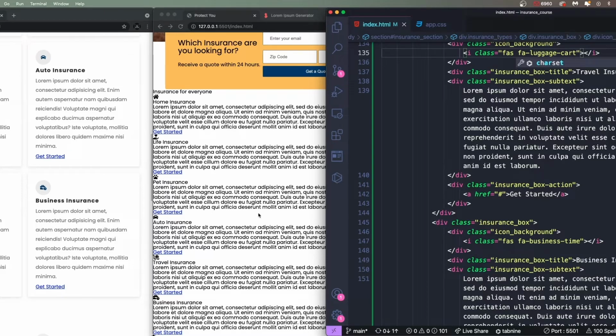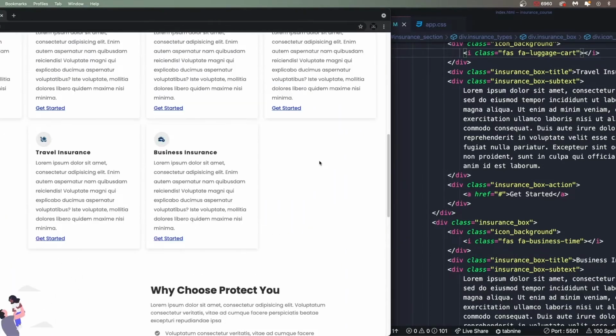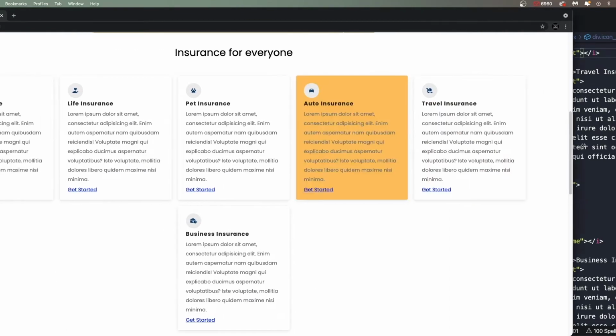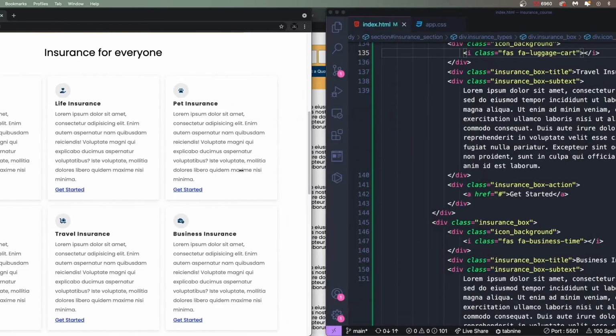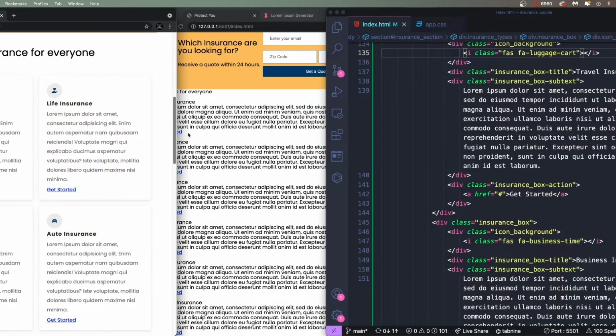So in the next video, we are going to be doing the CSS, and we're going to just make it look like this. And it's also going to respond just like this. It's going to expand just like that. And we're also going to have a hover effect to it. It's going to do this as well. So, yep, I'll see you guys in the next one.